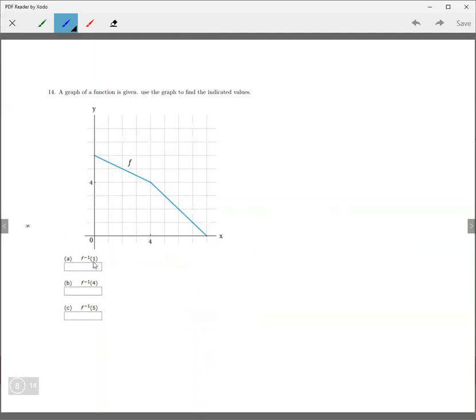Okay. So here you want to find F inverse of 1. So again, you go to where y is 1, and this comes over to here. This is 7. So the answer to that is 7. Here it's F inverse of 4. So you come over here to 4 and over here, and that's going to be 4. And then F inverse of 5. So you come over here to 5, and that comes over to there. That's 2.